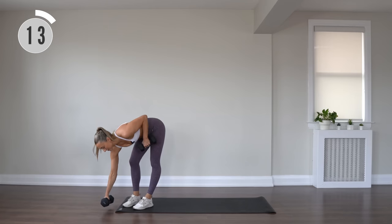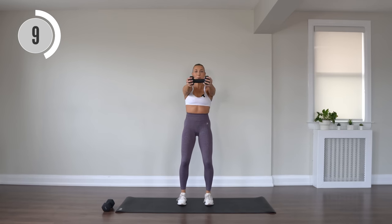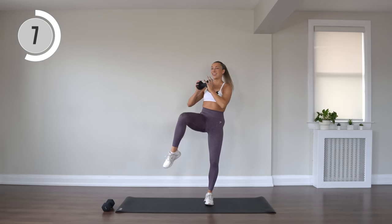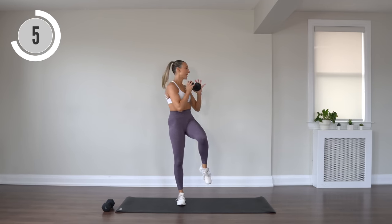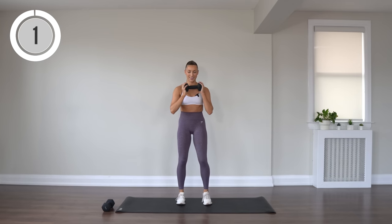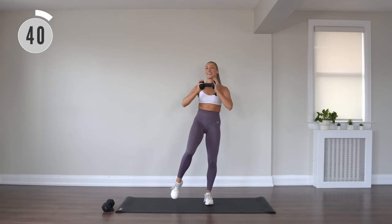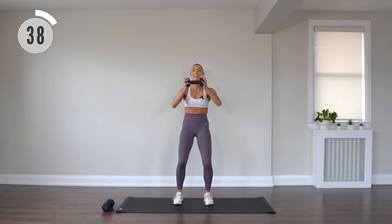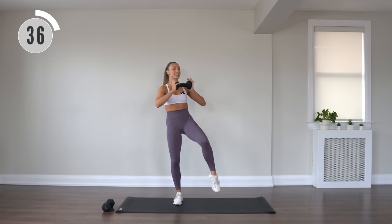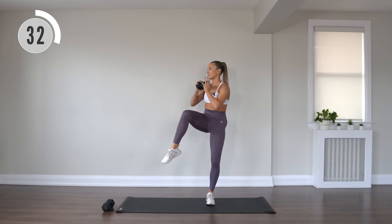Okay, get rid of one of those dumbbells. We have press forward, then twist knee. Press forward, twist knee. Okay, press into that dumbbell. Good. Work the core as we twist. Good. Resist.